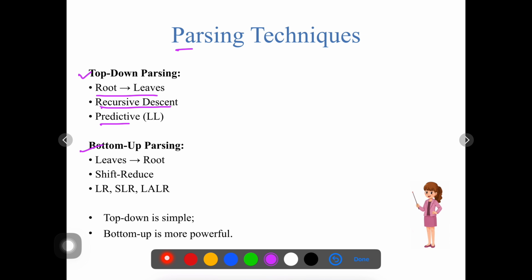The second is bottom-up parsing, which starts from the input string and reduces it step by step until it reaches the start symbol. Examples: shift-reduce parser, LR, SLR, LALR. Top-down parsing is simple; bottom-up parsing is more powerful. Let's go into the next slide.